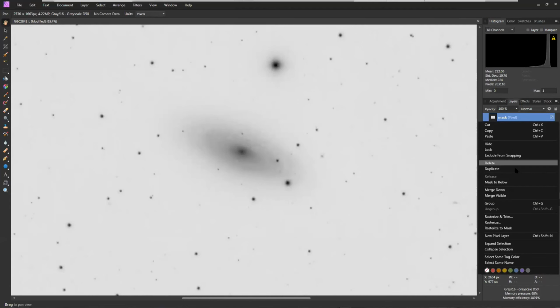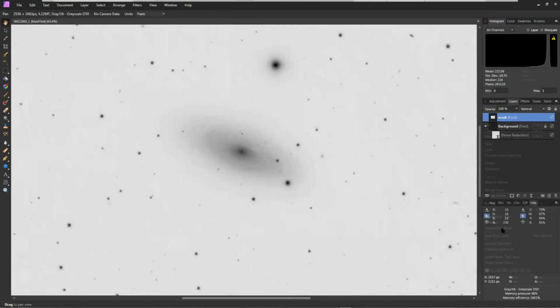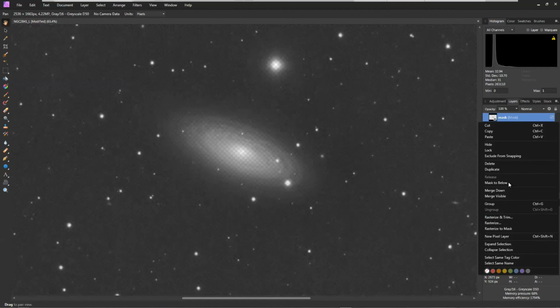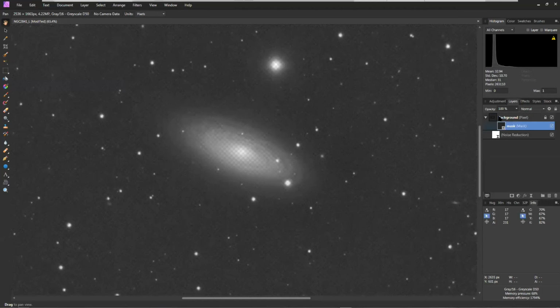This is where it gets tricky, and I have been doing this for a couple of weeks. I still forget. So my understanding, it's called a pixel layer. You need to rasterize it to a mask. This operation you get by just right clicking. So now it says it's a mask. It's doing some sort of bookkeeping internally so that it treats it as a mask and not pixel data. And then you would say mask to below.